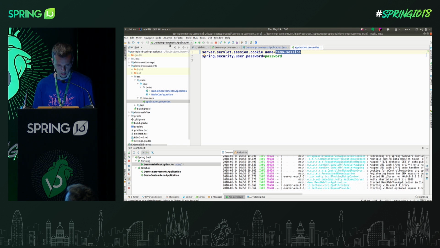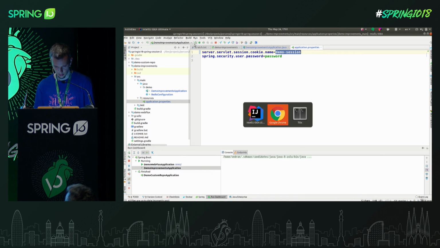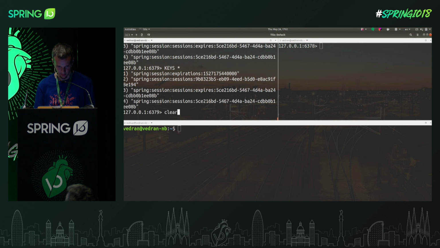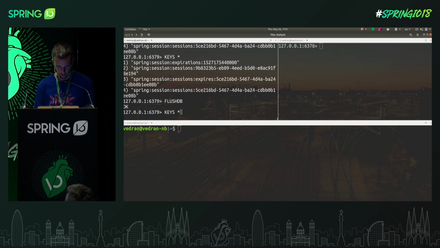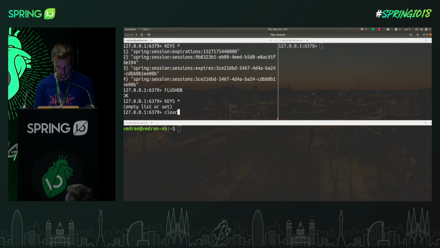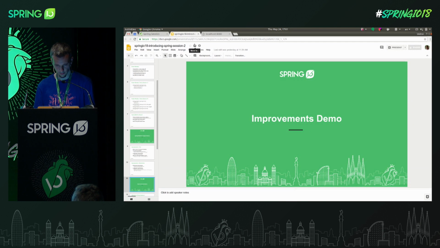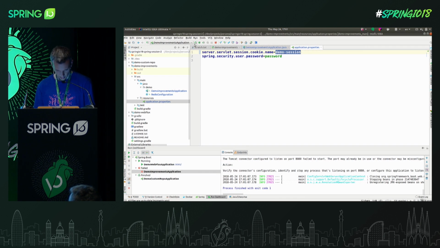Okay, let's take a look at how this works. We're gonna first clear the session store.